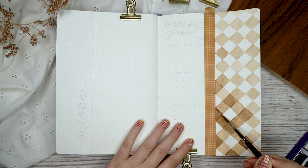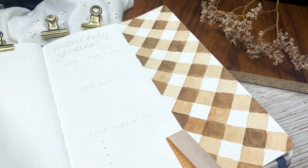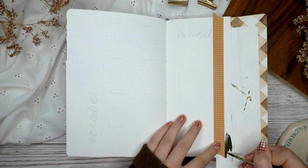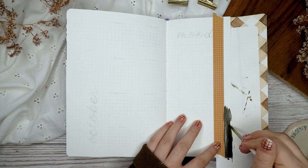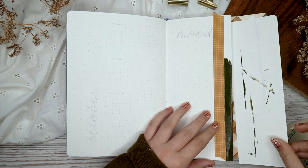After I was done with the gingham pattern, I just painted the edges of the Dutch door with this darker green color. I painted both of the sides, but I'm just showing you one because, well, it's pretty self-explanatory.